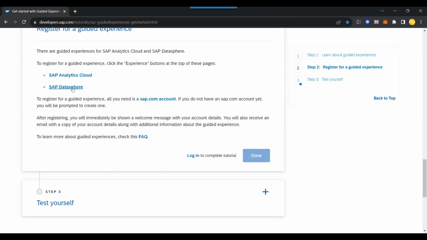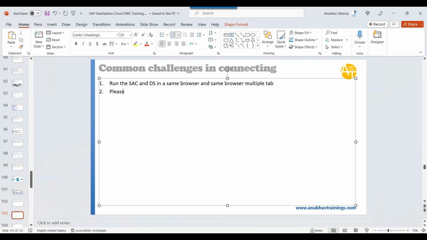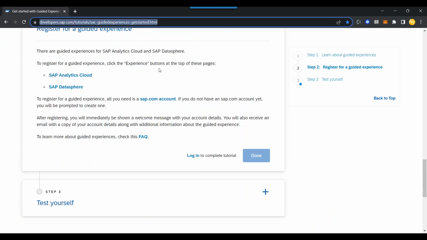So when you register them together, this also and this also, you have to register them together. If you register one part separately and another part separately, these systems have no connectivity. They cannot connect with each other. So while creating a trial account, please make sure that you register from the same place, not from different places. Remember again, these things are only relevant for trial. If you are using a productive account, anything can connect to anywhere.